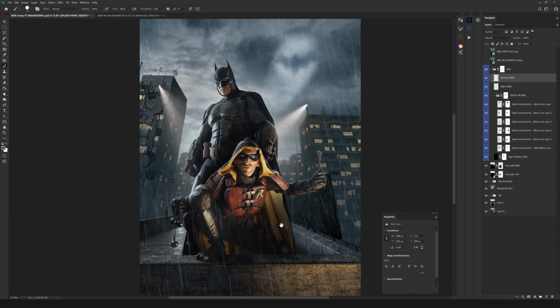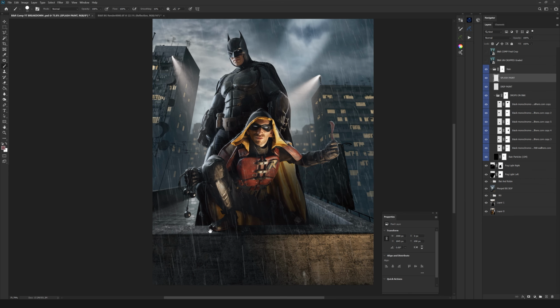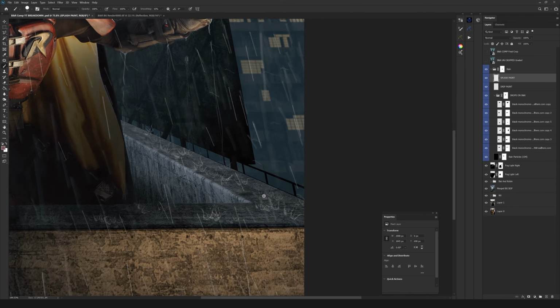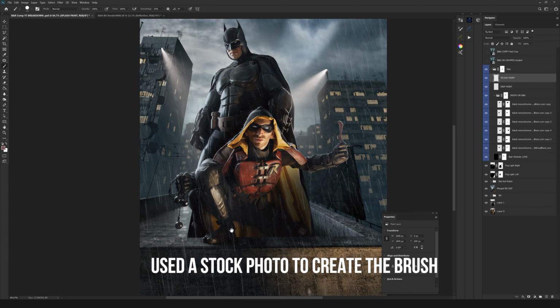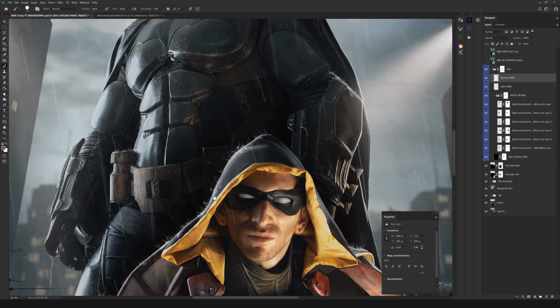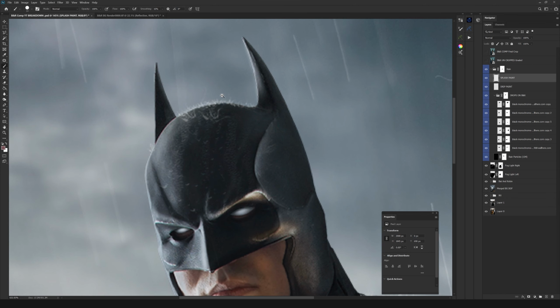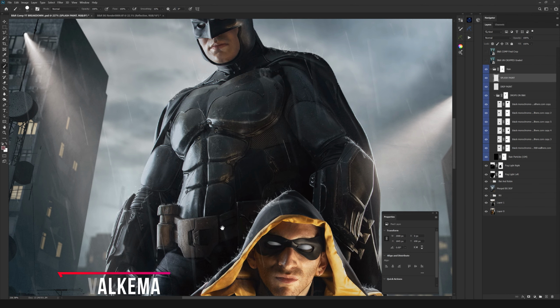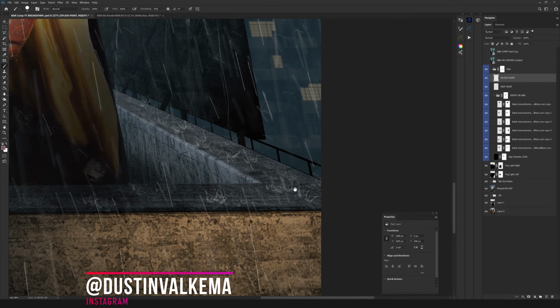And then I have the splash paint here, which is essentially just a brush that I created, which again, I think was from the rain pack from Photo Bash. I created some of the details here that are definitely not perfect, but they show enough of a hint of detail from things that would be happening, like getting hit by pools of water on the top of my subjects' shoulders, the top of the hands, and especially right here on the foreground ledge.